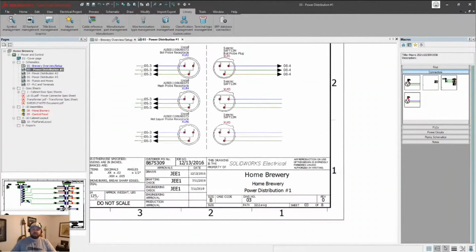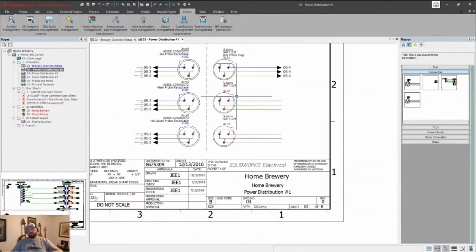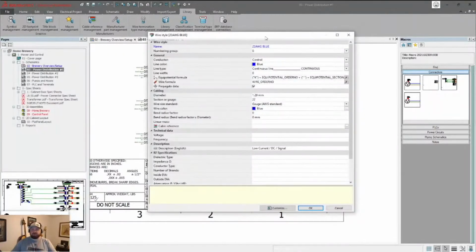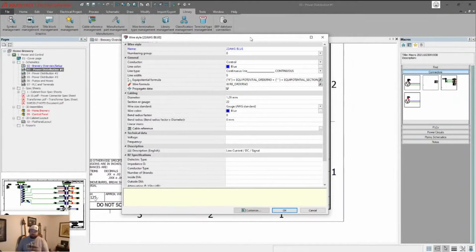Because the nice thing about that is it's not just the graphic, it's all the metadata built into it, right? I mentioned that the wires have information, properties built into them. So it's the symbol information, the manufacturer part that we have in there, any of the description information or any other customized stuff, plus all the wire information on here too. And that wire information, we have the blue line, continuous line. There's a formula which we'll get into later. But physically, what is that wire type? In this case here, it's a 22 gauge blue wire.